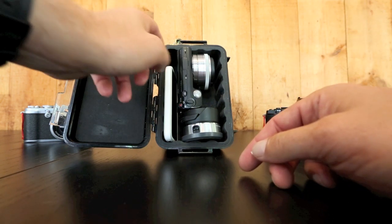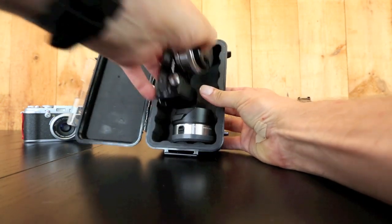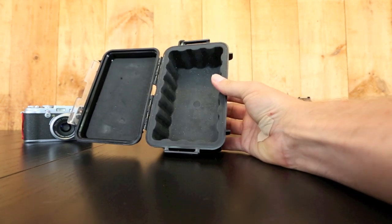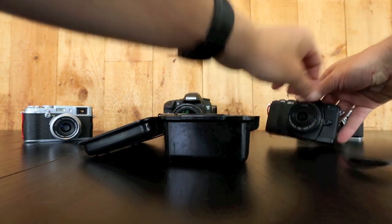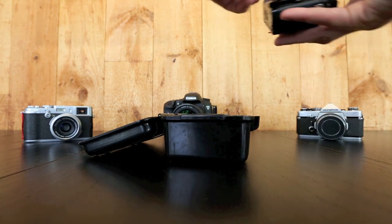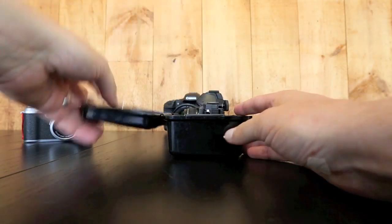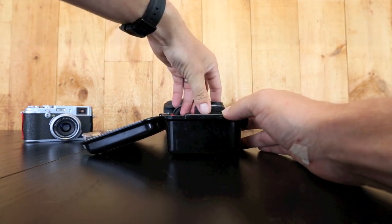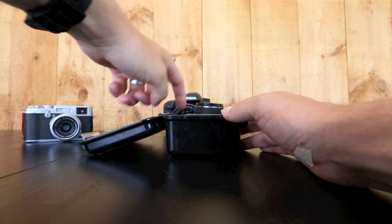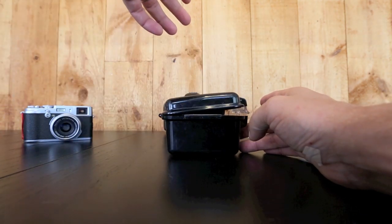So when I got the OMD and was looking at it, a big consideration was, will it fit in this Pelican box? So let's put the thin lens cap on the OMD. Sorry about that. And you go to put it in, and you can see it's much taller, won't close. So then you go to spin it around, lay it flat, and it just squeezes in this way. I assume that's how I lost my hot shoe protector, but it won't close.